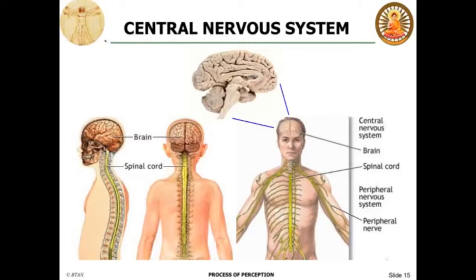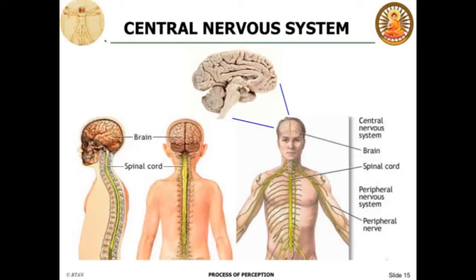So, peripheral nervous system connected to all sense organs. Where light enters the eye, it sends a signal or impulse through the nerves to the brain. So it's the brain that is able to process it. So as the brain processes every signal coming in, the brain sends an instruction back to the body to do something. Right? If I'm thirsty, I want to take a drink. Or if I want to take a picture, I pick up the camera. So the body does something according to instructions from the brain.